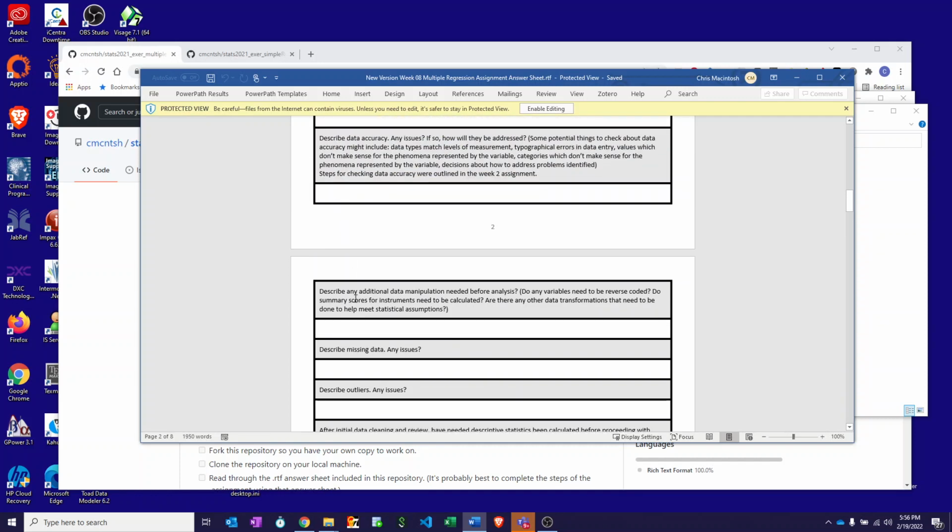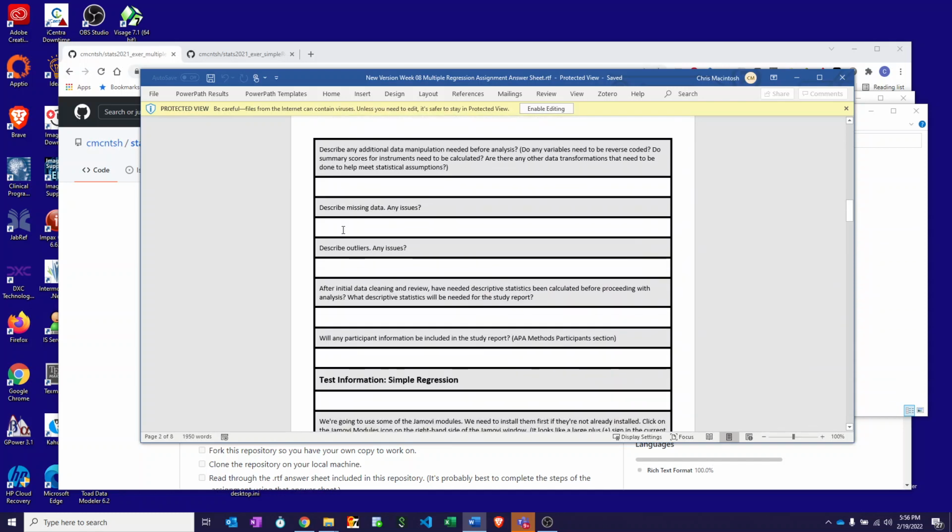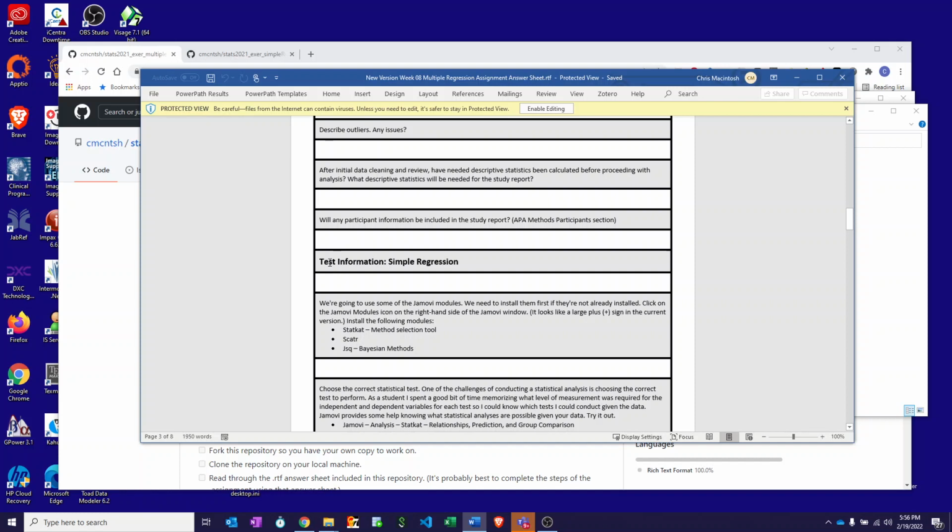So we're going to go through some of these steps when we're looking at our data set before we do anything. And then there's going to be a section about the test information.